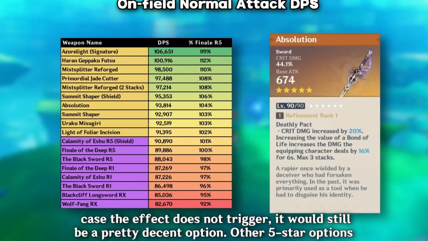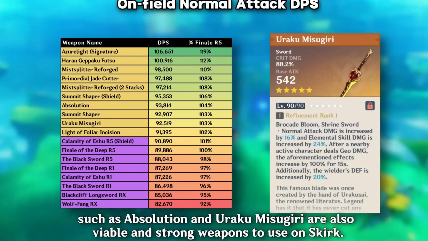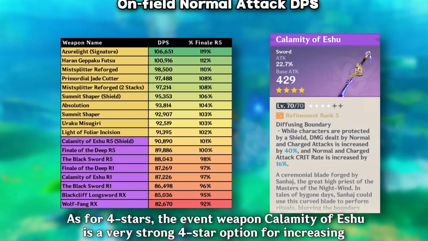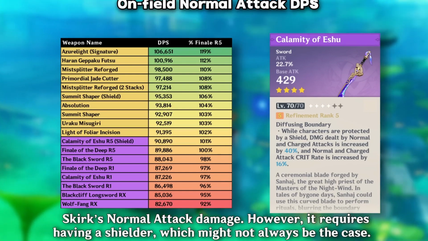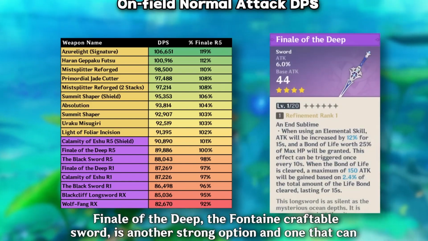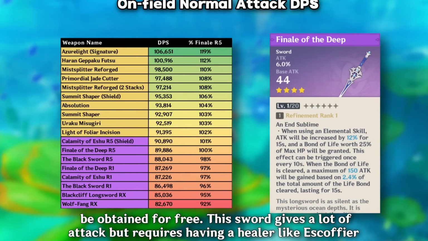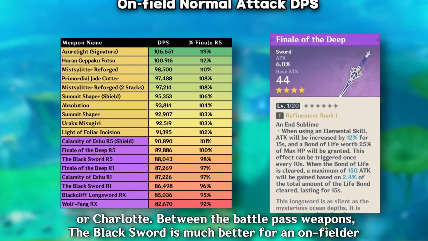Other 5-star options, such as Absolution and Uraku Misugiri, are also viable and strong weapons to use on Skirk. As for 4 stars, the event weapon Calamity of Ashu is a very strong 4-star option for increasing Skirk's normal attack damage. However, it requires having a shielder, which might not always be the case. Finale of the Deep, the Fontaine Craftable Sword, is another strong option, and one that can be obtained for free. This sword gives a lot of attack, but requires having a healer like Escoffier or Charlotte.